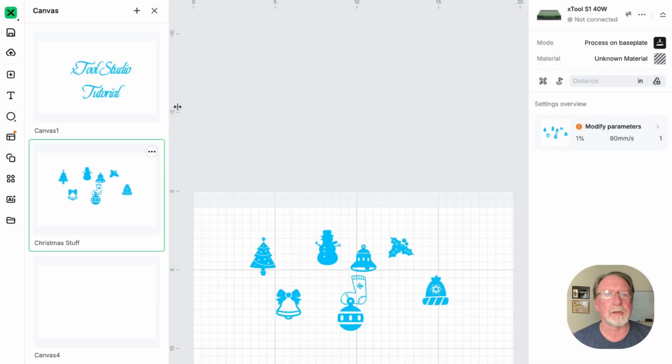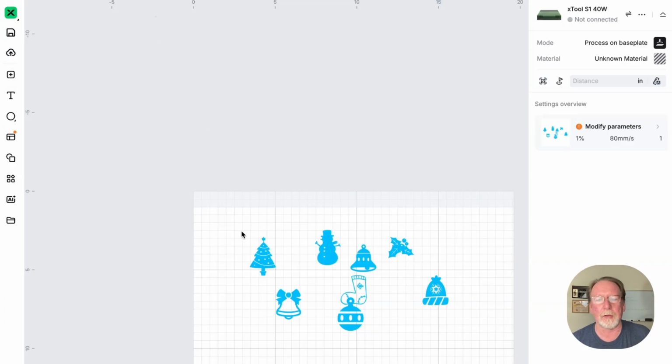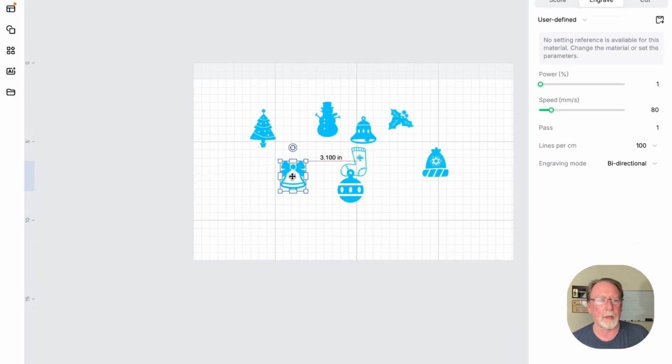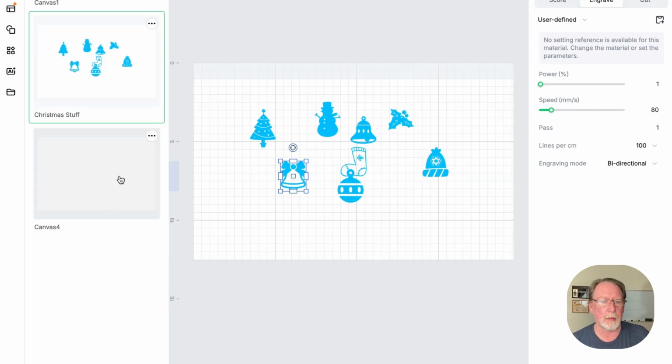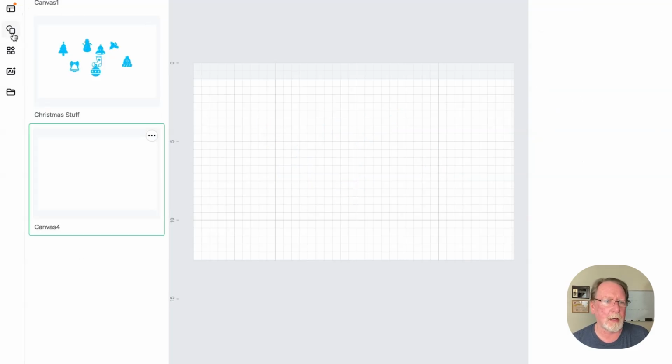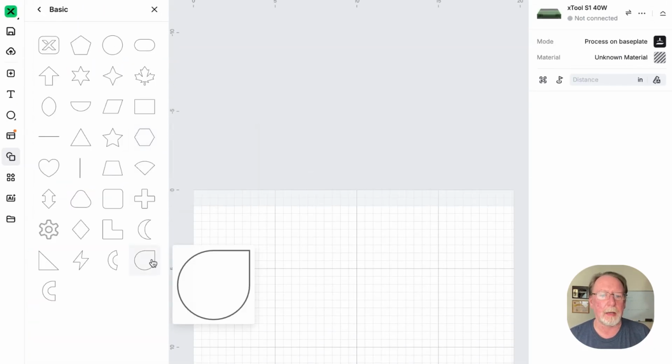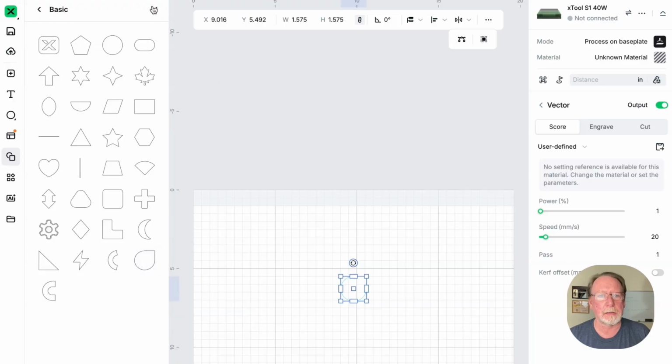With that said, let's just go into this canvas because it will help me show you what we need to do with various things. Actually, you know what? Let's go into a separate canvas because I want to show you how to do a material test grid. I did a video on this a while back, but it was with the XCS software.